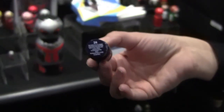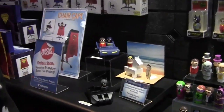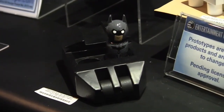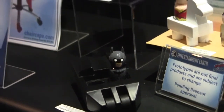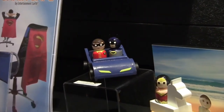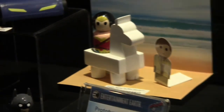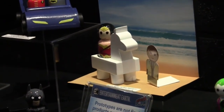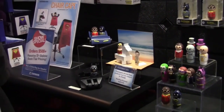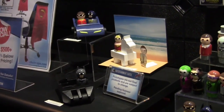For Toy Fair 2017, what we have launched is brand new wooden vehicles. We have a Dark Knight inspired Tumbler that comes with a Dark Knight wooden figure and wooden working wheels. We also have a classic Batmobile that comes with a classic Batman and Robin. Each of the vehicles have a Pinmate seat that you can pop them in and ride them along. Additionally, we have a Wonder Woman movie Themyscira themed wooden diorama set, which comes with the island themed diorama, a white stallion wooden figure, a Wonder Woman figure, and a Steve Trevor figure.